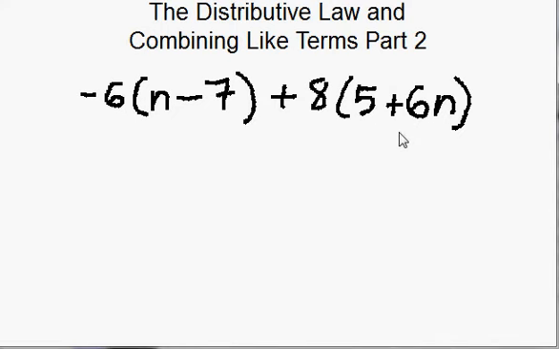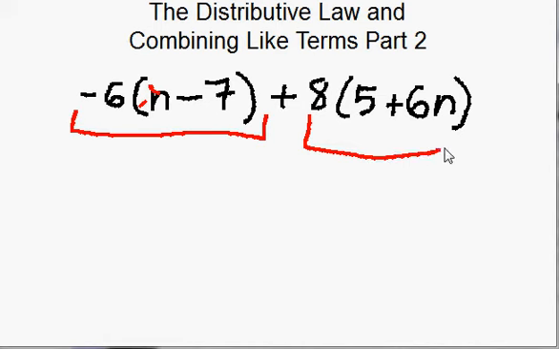Well, as we discussed in the last lesson, you can't just say, let's combine this 6n with that n to get 7n. No, that doesn't work at all. What's the first step we need to do here, Bonnie? You need to make the parentheses go away. Make the parentheses go away. Using what law? The distributive law, right? That's how you get rid of parentheses in this case. All right, so let's get rid of the parentheses here, and then we get rid of the parentheses here.